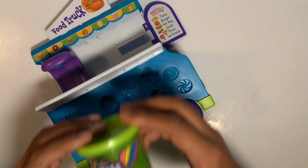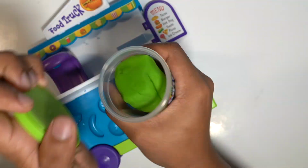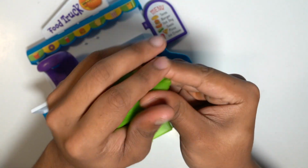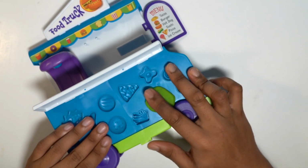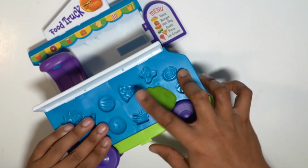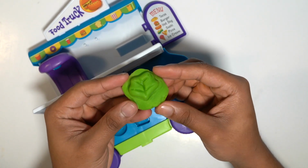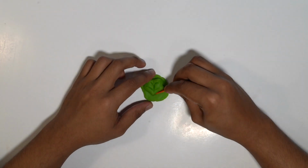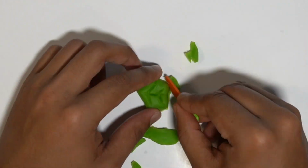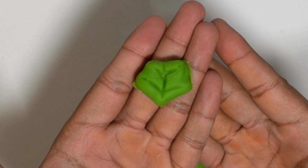Next we're going to make the lettuce. So let's grab our green dough and open this up. Now let's pinch off a little bit of green. And next we'll use the lettuce mold. Don't forget to press down firmly. And here it is, guys, we have our lettuce, but we need to remove the excess. For this, we will use our Play-Doh knife again. And you guys should have something that looks like this.